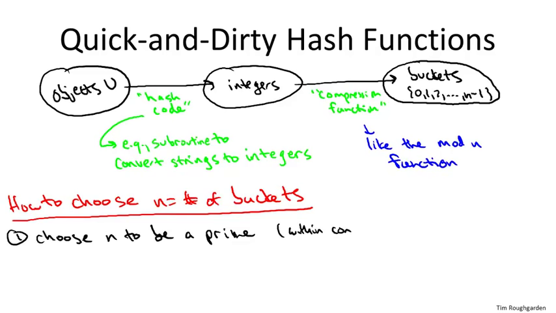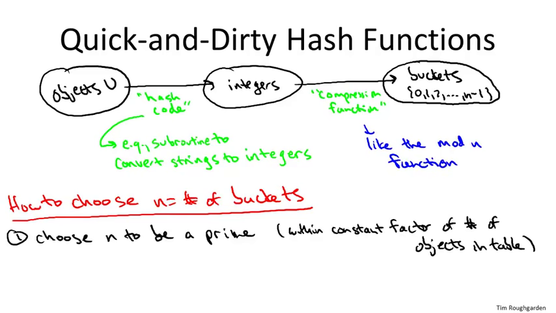And let me remind you, the number of buckets should also be comparable to the size of the set that you're planning on storing. Again, at no point did we need n to be very closely connected to the number of elements that you're storing, just within, say, some small constant factor. And you can always find a prime within a small constant factor of a target number of elements to store.